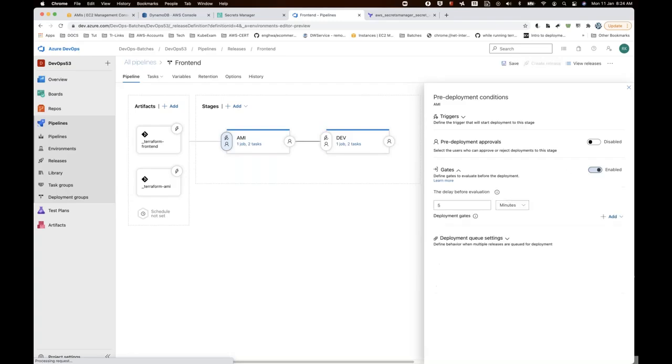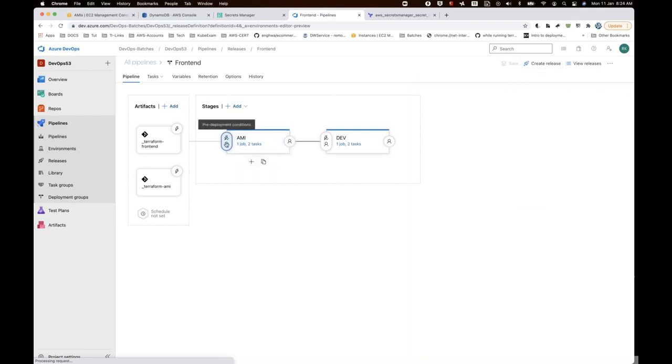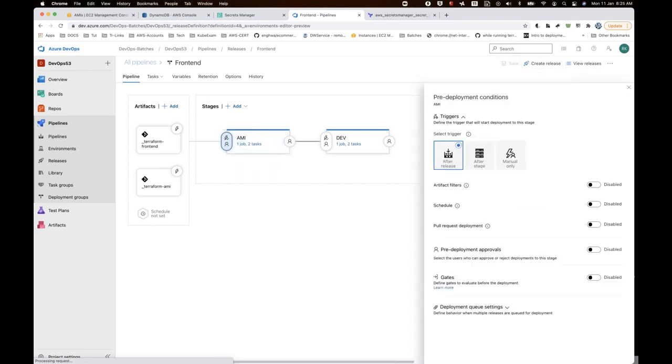So gates is something, some kind of additional functions you can configure. No, this is not what I'm looking for. Hmm. So I can see only one way.